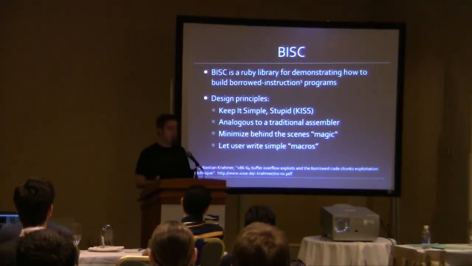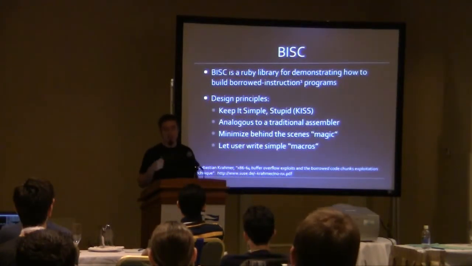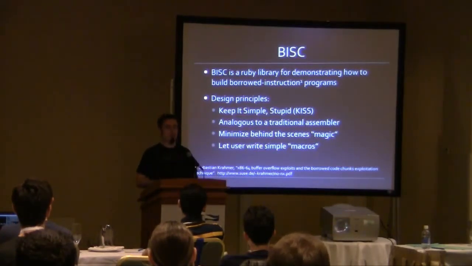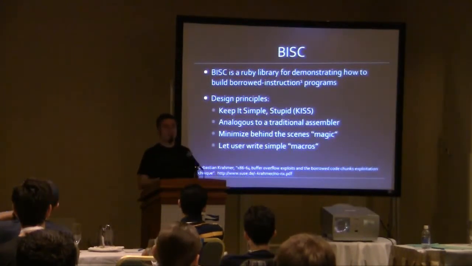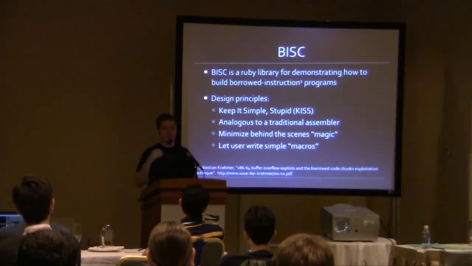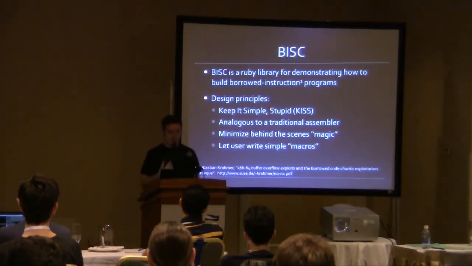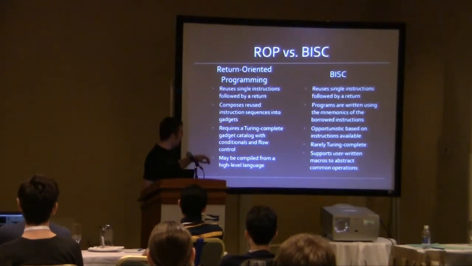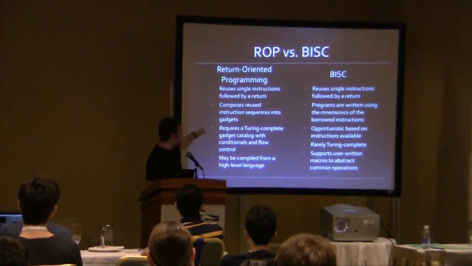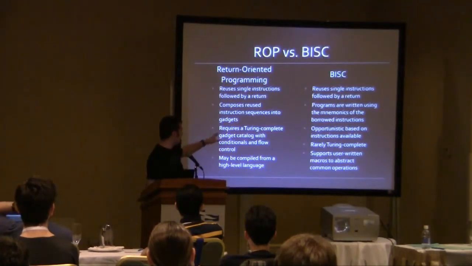For evading DEP and stuff like that, we don't actually need conditionals or loops. The design ideas are: keep it simple so it works, and make it easy to use. To do that, I made it analogous to a traditional assembler - you write your borrowed instruction program in real x86 assembly, and the assembler translates that into return addresses of those instructions. Both ROP and BISC reuse single instructions followed by a return. ROP composes instruction sequences into gadgets; BISC doesn't - you write code in individual instructions. ROP is Turing complete; BISC isn't. BISC is opportunistic based on the instructions available, so depending on the target you may have to do things a little differently.